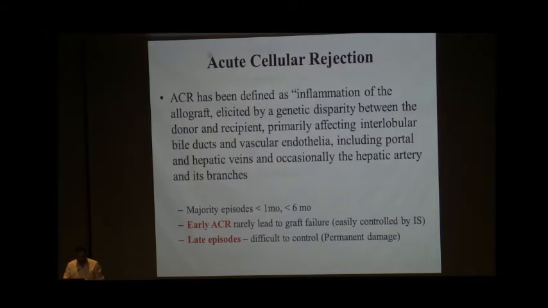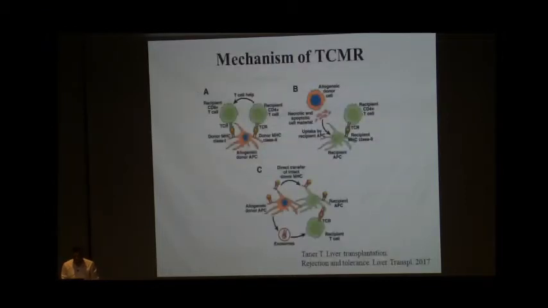Now, contrary to the term, there is no time period to say that it is a case of acute cellular rejection. However, most of them occur within a month, and a significant proportion occur within the first 1 year. What is different is that the acute cellular rejection episodes happening within the first 1 month are usually milder and are easily controlled by immunosuppression, whereas the episodes which occur late in the course are difficult to control and are known to cause graft damage even if it is the first episode of acute rejection.